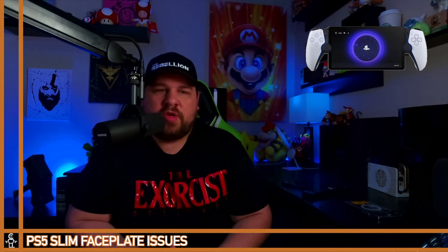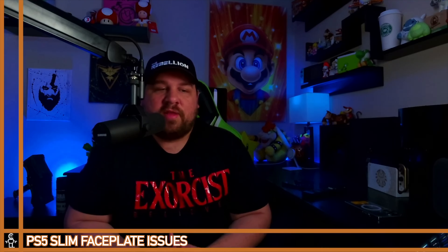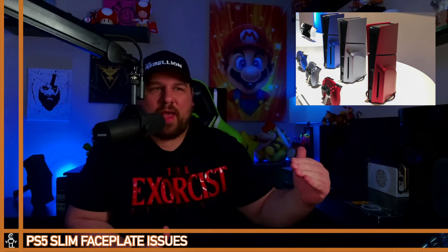Looking at the standard white Portal next to these colored consoles, I think it'd be cool if they added some customization to it. Some people online are taking pieces apart and making their own colored versions, but I think it'd be cool if they went full 3DS-style — like different Portal designs based on games coming out. A God of War-designed Portal or a camo one would be really cool.